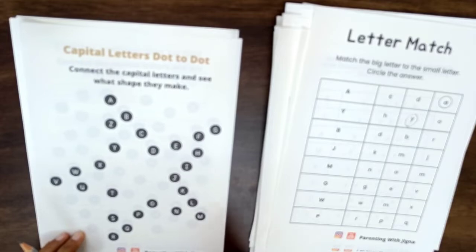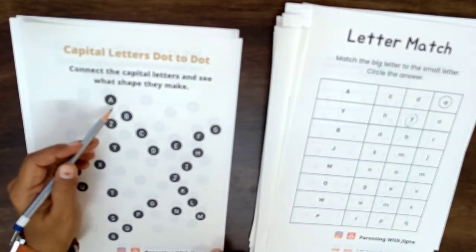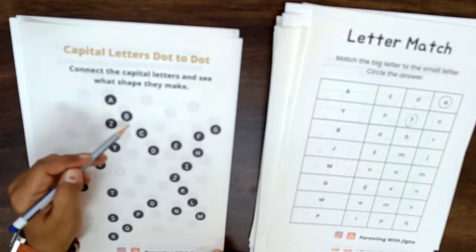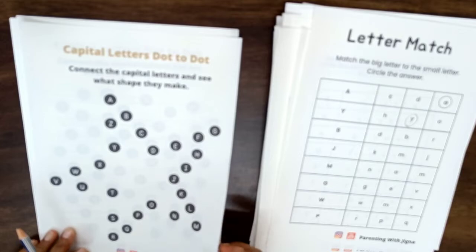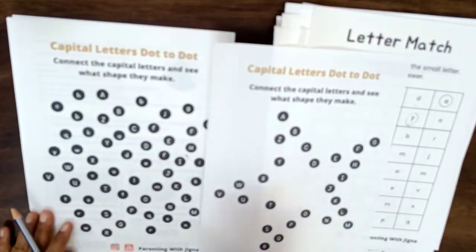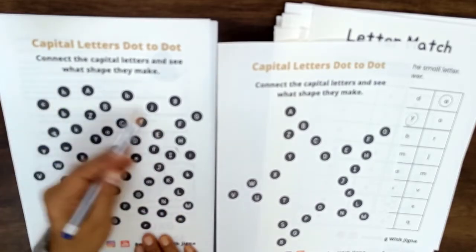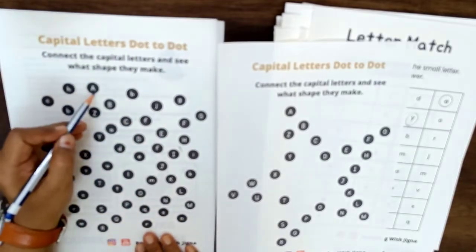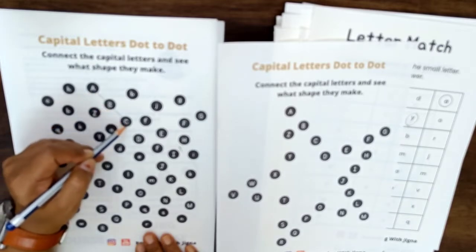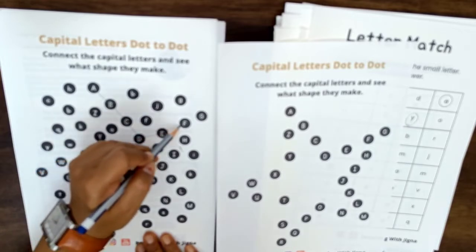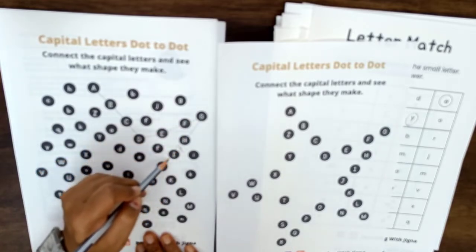Well, next comes dot to dot. That is, connect the capital letters and see what shape they make. That is what this worksheet wants to say. The child has to start from A and end at Z and find out which shape it is. Now this is level 1, but this one I would say is level 2, because here also the child has to find out first which is capital A. That way they need to trace the line to capital C, capital D. Only capitals they need to color.